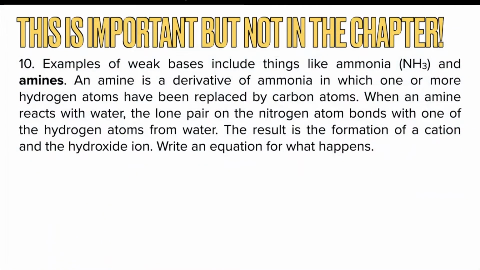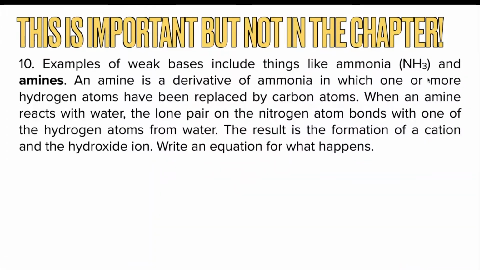So weak bases are things like ammonia, NH3. Anytime you see NH3, just know that it's probably trying to let you know it's a weak base. But another good example of weak bases are amines. Now, amines are derived from ammonia. So remember, NH3 is what we're talking about when we say ammonia.